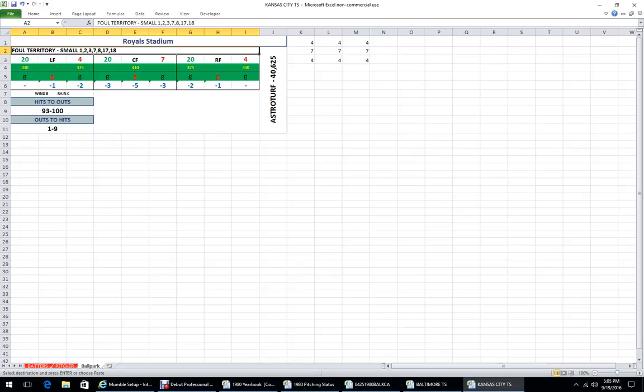The other thing is Jeremy implemented contours in some of the stadiums in older seasons to give them a little more of the realistic values in the outfield, because you didn't have your cookie cutters like you do nowadays.